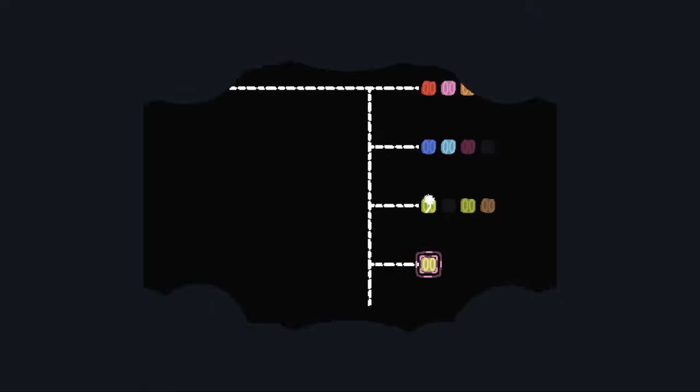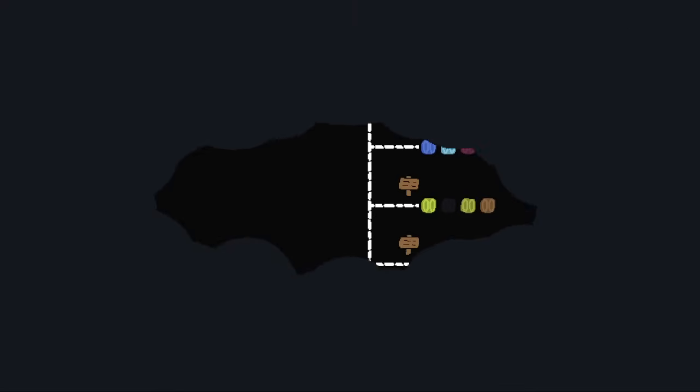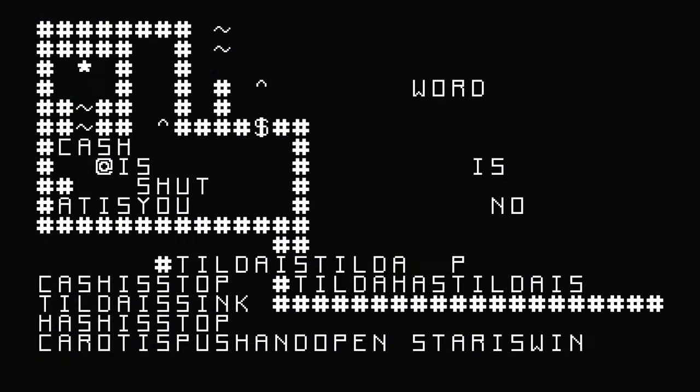What a great level. Okay, first of all, key and rock is nothing. There's just nothing there. All right, anyway. Command line? Wait. Not this again. Horrible. Cache is shut. At is you. There needs to be an entire level pack with a stupid aesthetic. What is this? A pushable object? Why isn't the water even dying? Oh, God. Star is win?